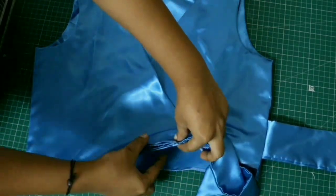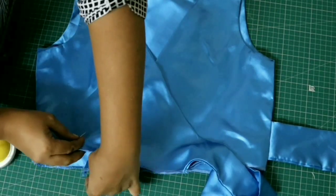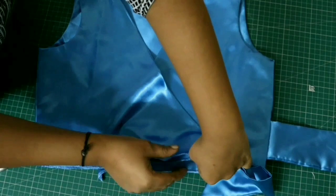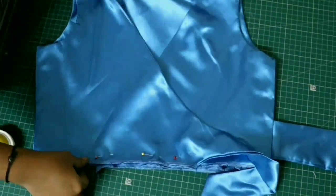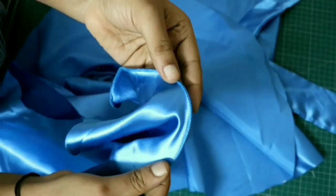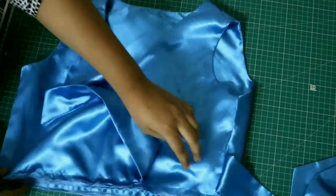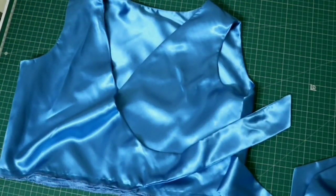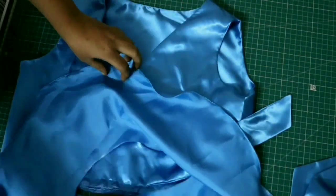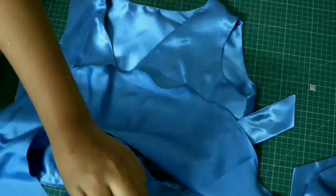Now stitch the front two parts. Now I'm attaching the circles to the bodice, and as you can see, the circle front facing should be facing the bodice while stitching.